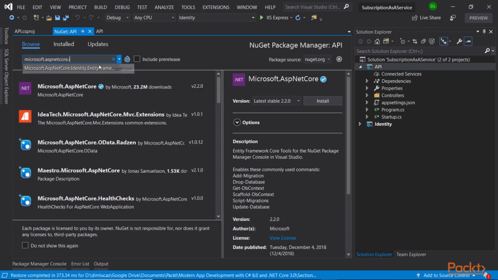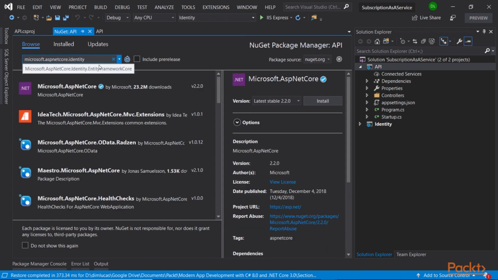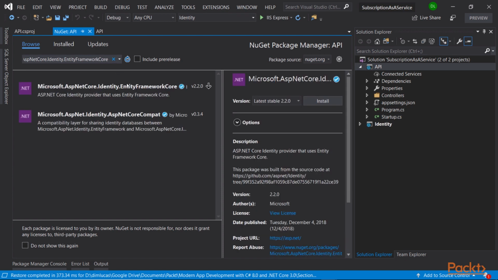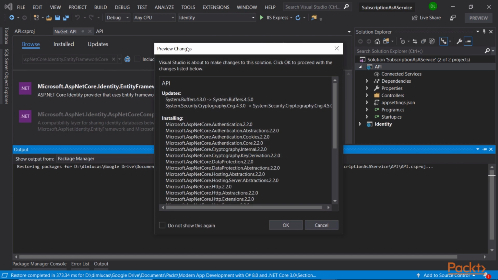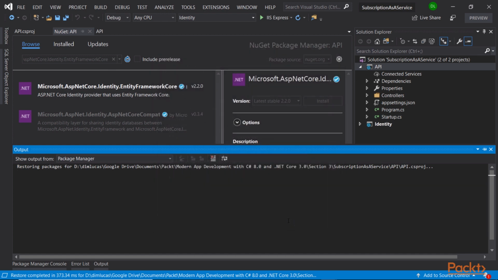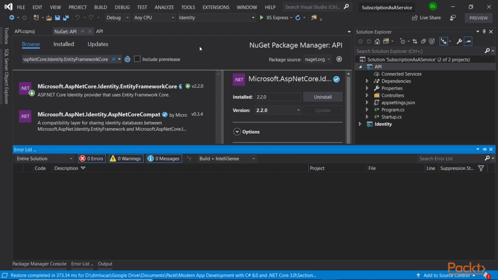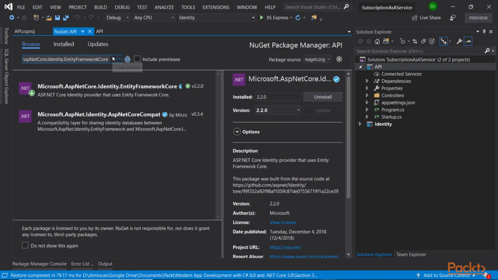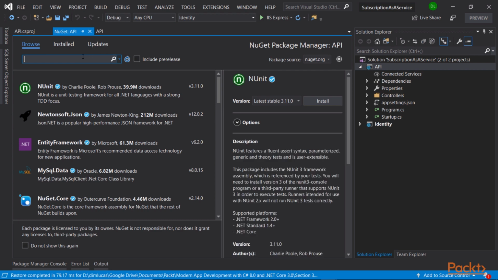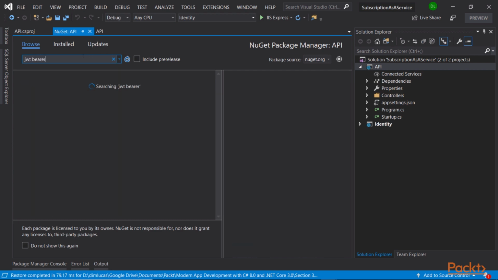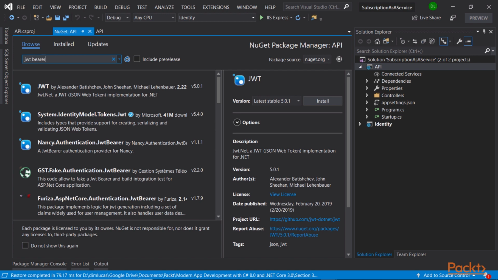This one is for the identity provider. Remember, in the previous section, our authentication service generated self-contained JSON web tokens. Those self-contained JSON web tokens can then be used with this library, this part of the authentication process, so that our API doesn't need to communicate with the identity service. Those projects will never have to communicate either by sharing libraries or resources or even by making HTTP requests or any other form of communication.